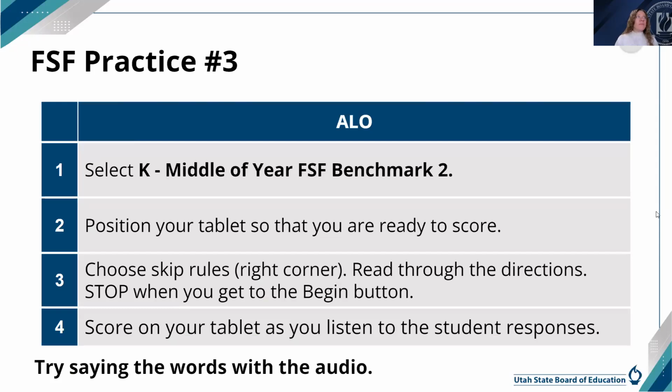So we're going to do the kindergarten middle of year FSF benchmark 2. Try saying the words with the audio. It does make it harder to score when you are also the one saying the words. So please try saying the words, because as you give this measure to students, you are going to be the one saying the word for the student and then scoring their response and then saying that next word pretty much right after you've scored. So right after the student's response, you're going to want to give them that next word to give them as many possible opportunities to provide that first initial sound.